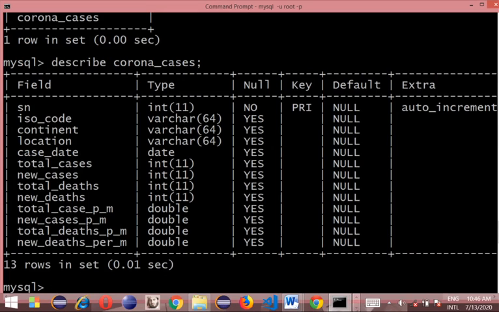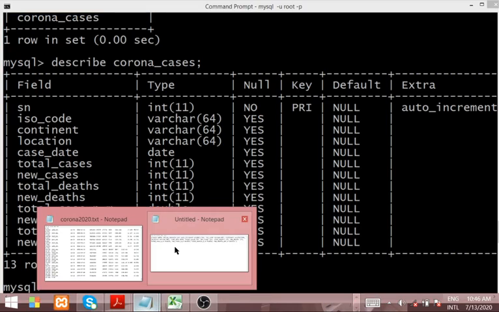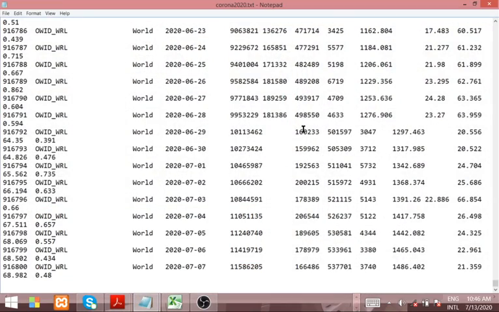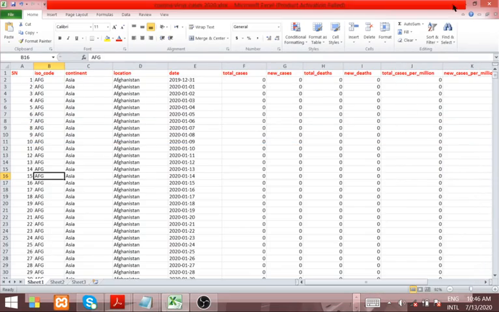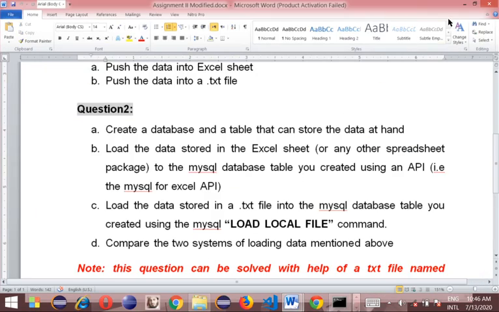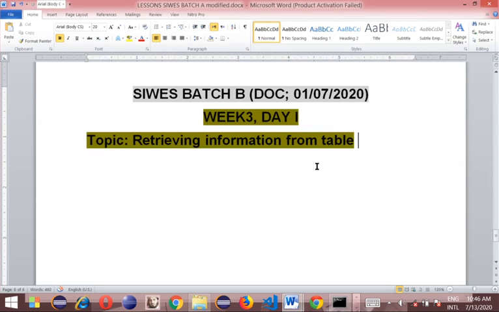So let's try loading first of all. Let's load from before going to the Excel API, MySQL to MySQL from Excel. Let's load it.